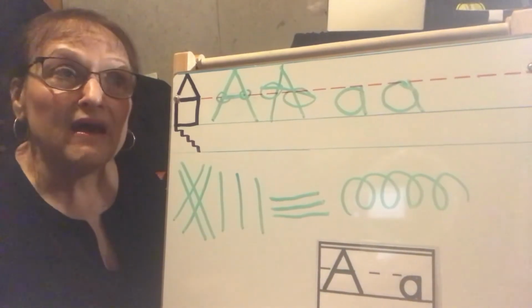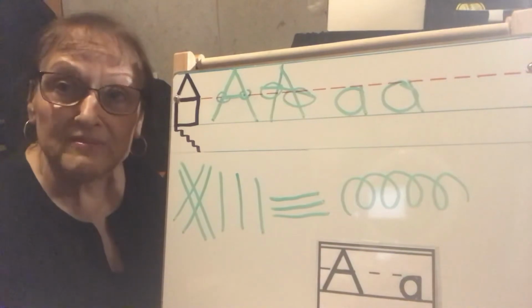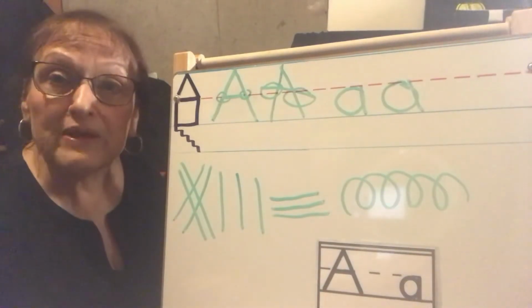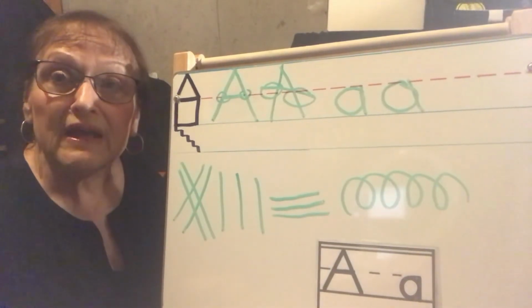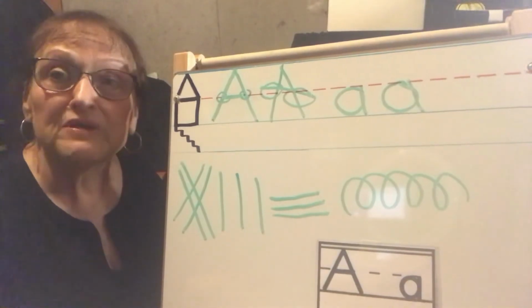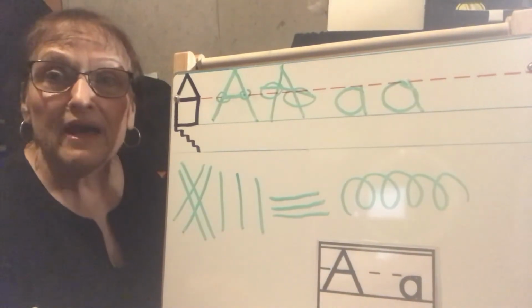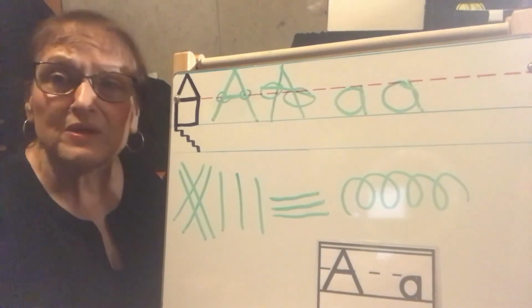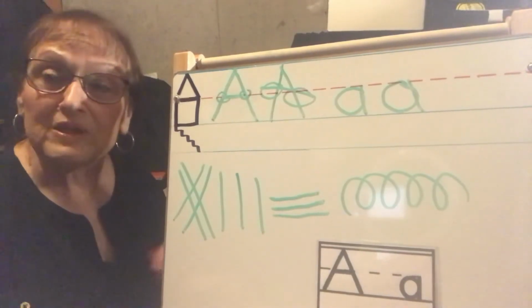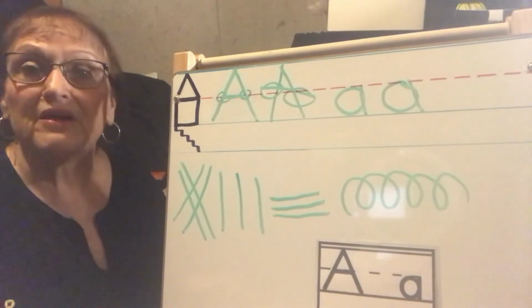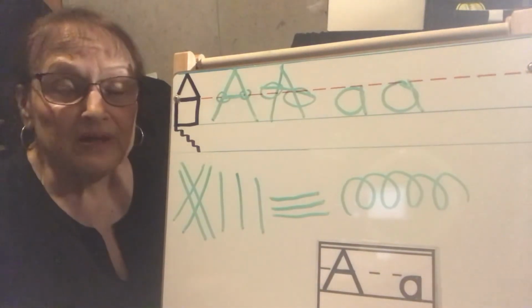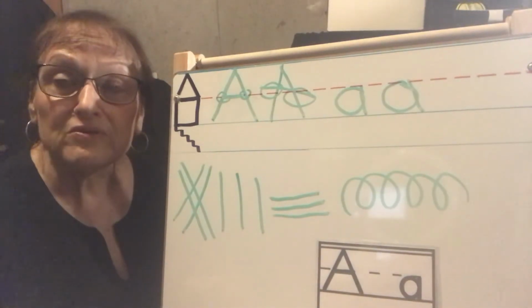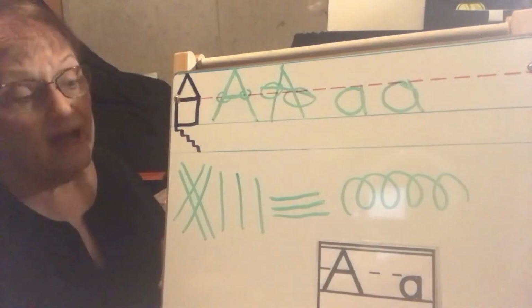Some of you may have learned that Y is sometimes a vowel, and that's true, but we learned the first 5, A, E, I, O, U, because they are always vowels. And we just kind of camp out on that, they're always vowels. As we get into the rest of the letters, we learn some interesting things about the other letters. But it's important that the boys and girls know those 5, A, E, I, O, U.